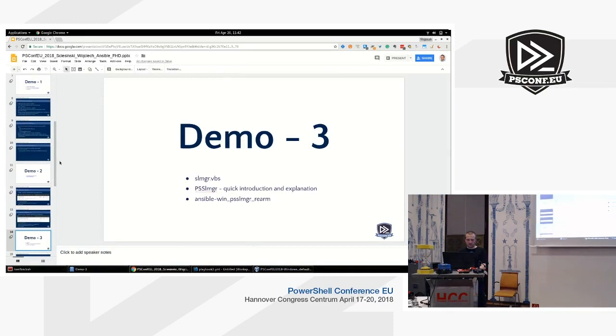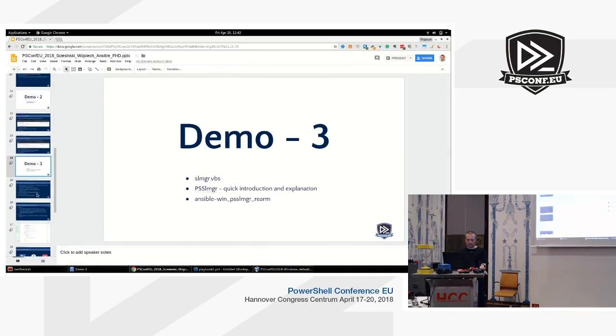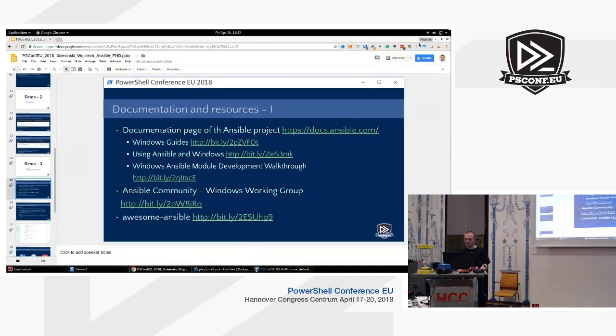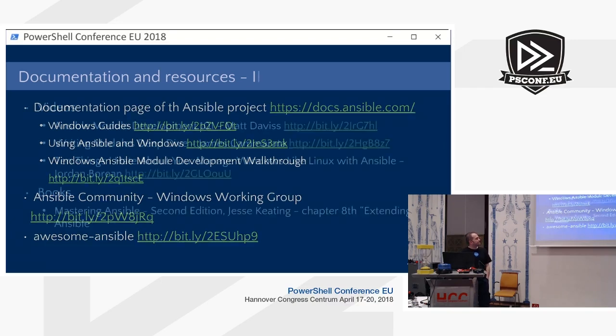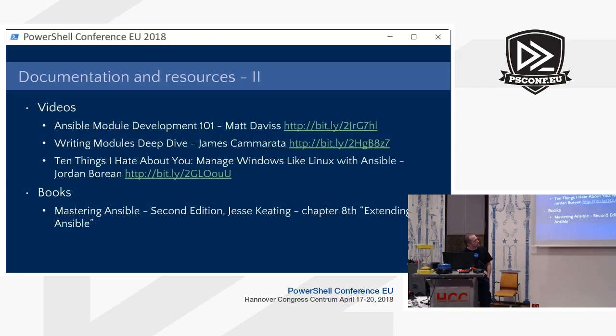Let's return to the presentation. Only a few slides left. Probably on the next two slides, I placed the most important things about creating Windows-related modules. I mentioned a chapter of the book.